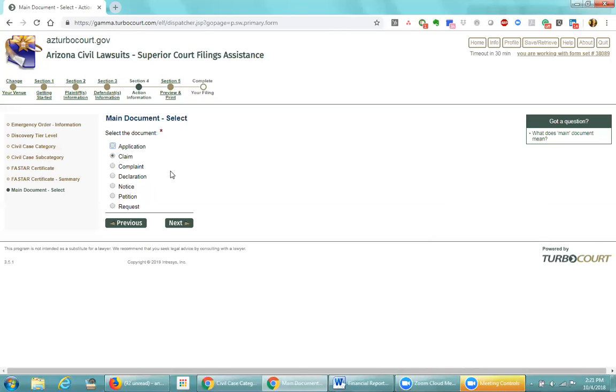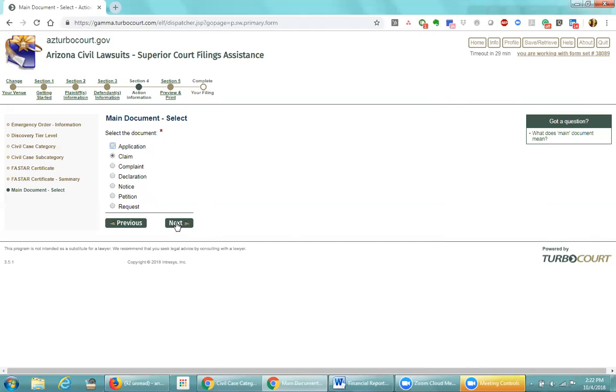You can think of it as a main document or as a lead document. You're going to actually be able to file many documents as part of this initiating filing. And you're going to be able to file in PIMA and in the All Other Counties group up to 6 main documents or top-level documents. And to each of those main documents, you're going to be able to attach supporting documents if you need to. Okay? But the court wants to know what the number 1 main or primary document is that you're using to initiate the case. That's why this is here in the interview. Okay? And so you're going to select one of these choices. And that's it. You're done.